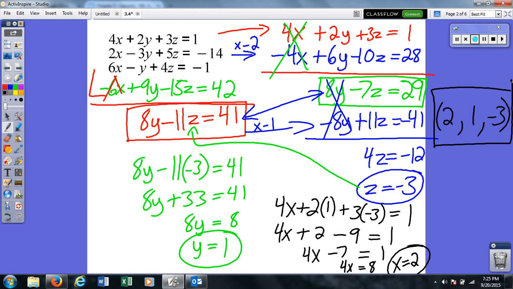That is where all three of these planes intersect. Remember, each of these graphs represents a plane, a two-dimensional plane. And so this point here is where all three of these planes intersect.